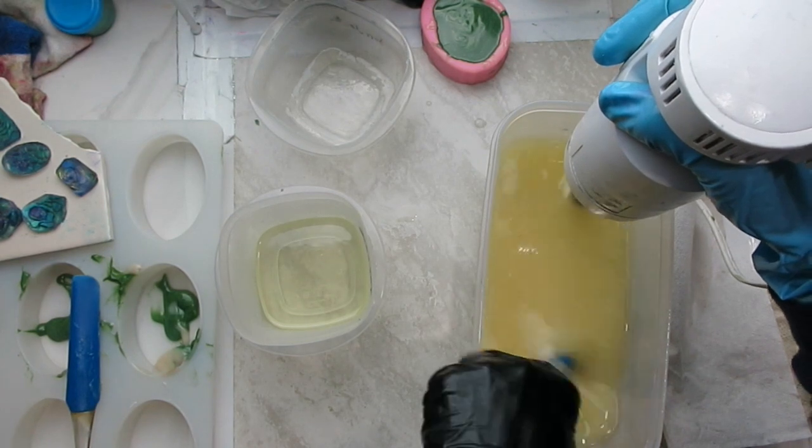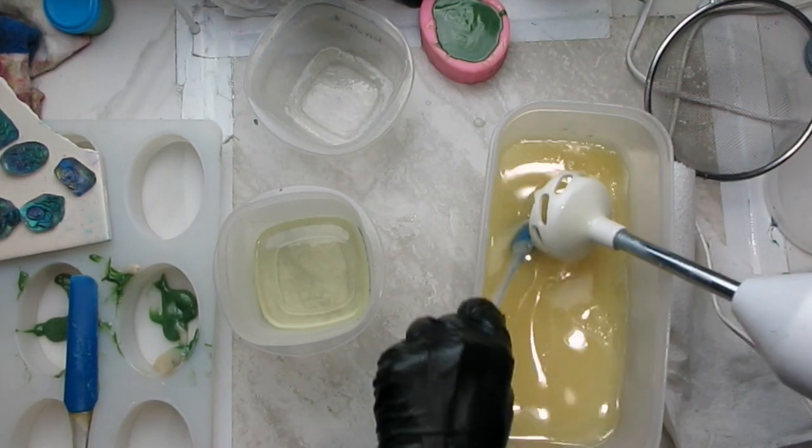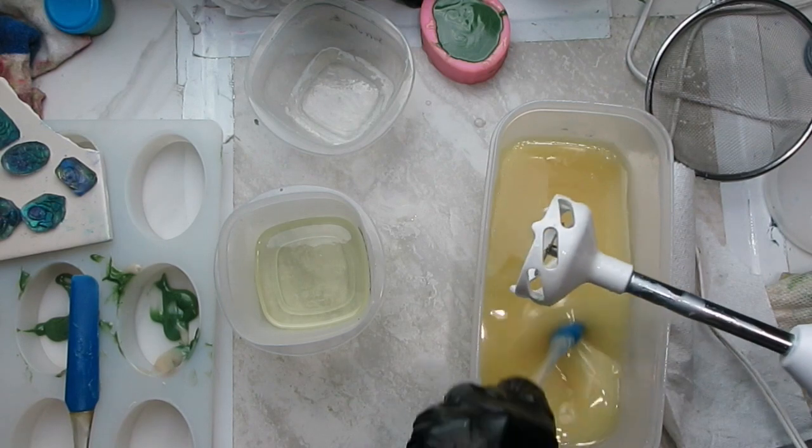And I learned from Amy from the Soap Challenge Club to keep checking on the shaft of the stick blender to see if the mix is coating it or if it's breaking apart.